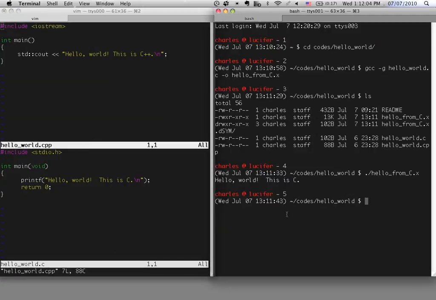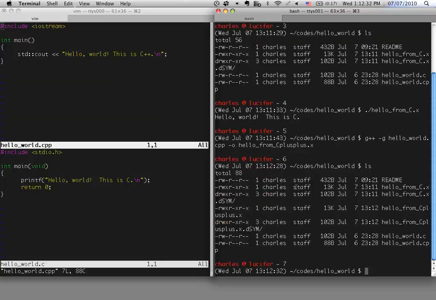So I can do the same thing with a C++ program. So this time I'll use g++, and I'll point it to hello world.cpp. The extension is different because it's in a different language. And I'll tell it the same thing, -o, and I'll tell it where I want it to put my executable. And I'll call this hello from C++.x.